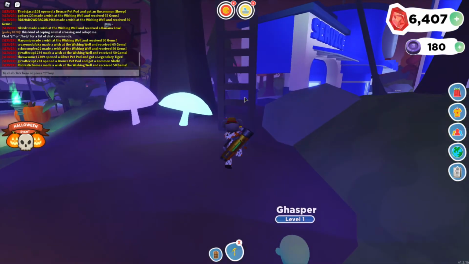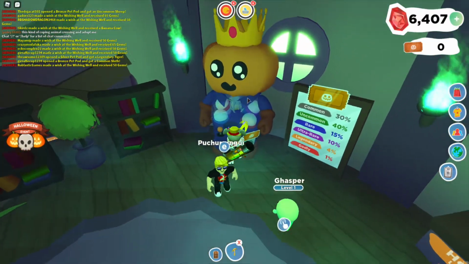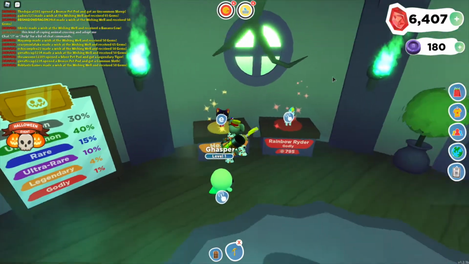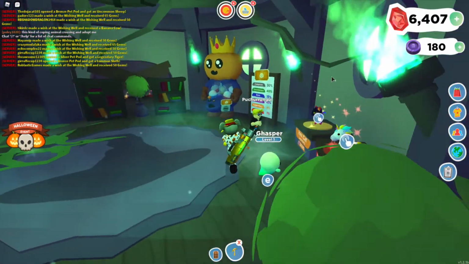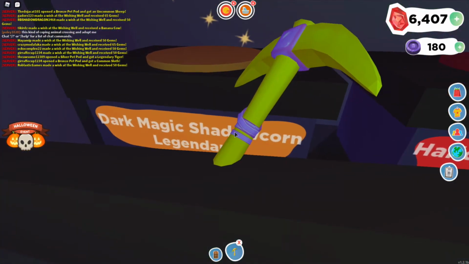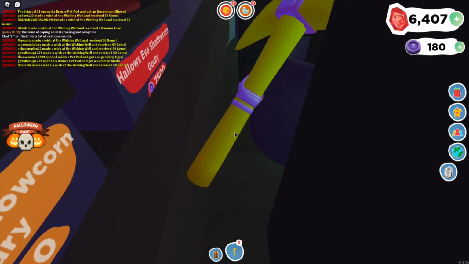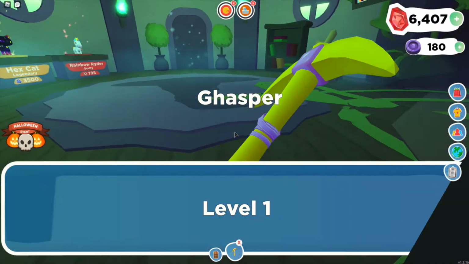ladder over here, you can go up here and then go inside here and boom, here's the store. You need 500 to get a pet, and then here's another pet, a hex cat, and then a rainbow, which is Robux. Also, there's a secret over here. If you go up here, you can see a dark magic shadow corn for 5,000 and a hallow's eye shadow corn, which is a godly, which is 7,500.